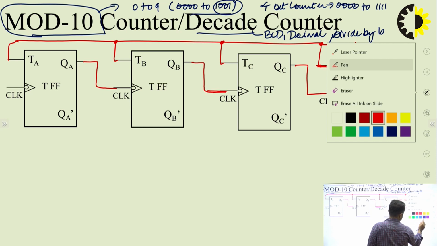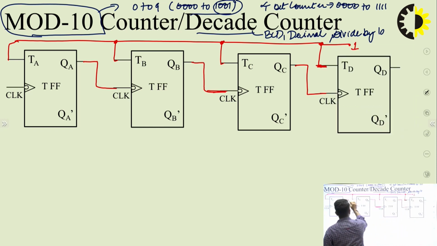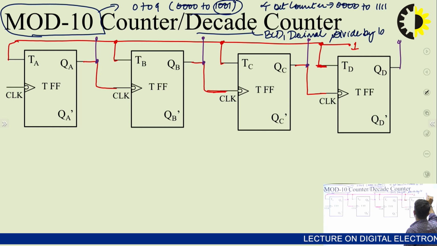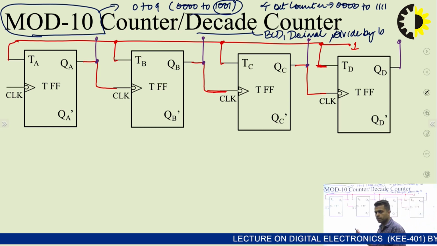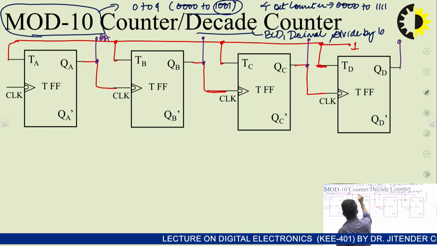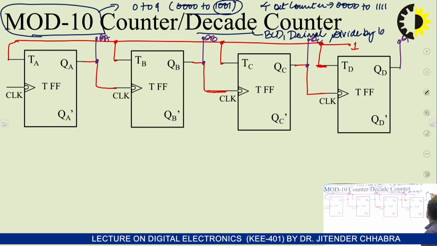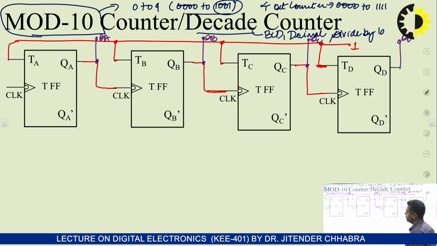Let's change the color. So this output will be used for display. I am going to design the circuit on the lower side of these flip-flops, so that's why I am taking these outputs on the upward side. If you have space in your notebook, you can also take these outputs in the downward direction. So these QA, QB, QC and QD are my count display.